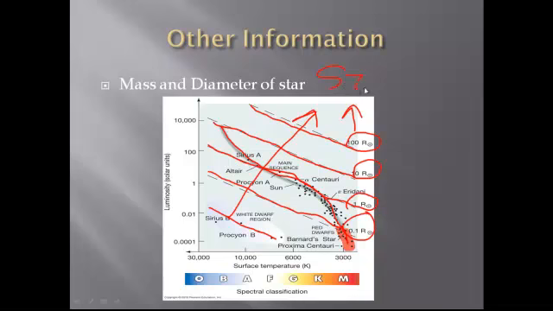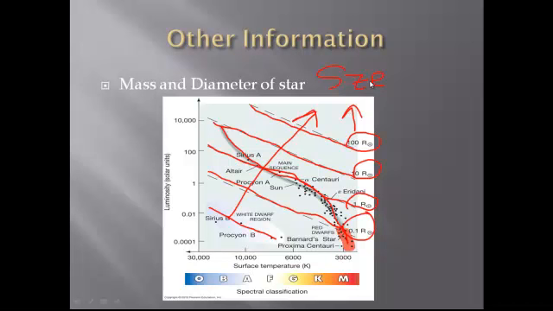So that tells us something about the size of the star, and we can also learn something about the masses. We find that the stars, especially on the main sequence, the red dwarfs, the very, very small stars, have much, much less mass than the Sun. And the very, very hot stars, the O and B stars, have many times more the mass of the Sun. So it tells us something about the mass and the diameter of the star.